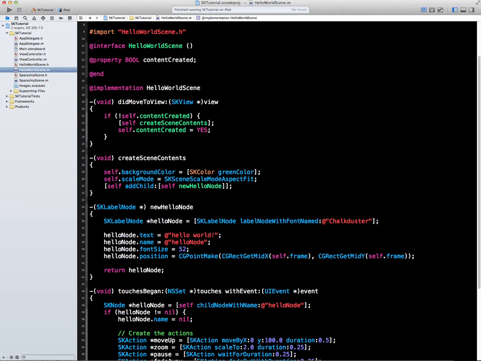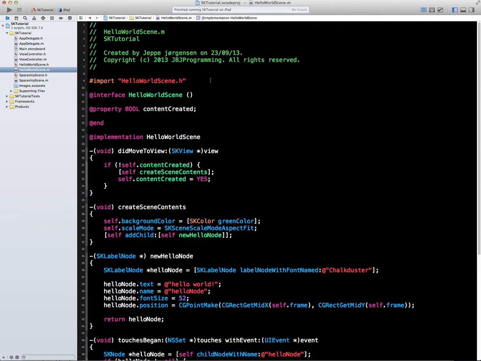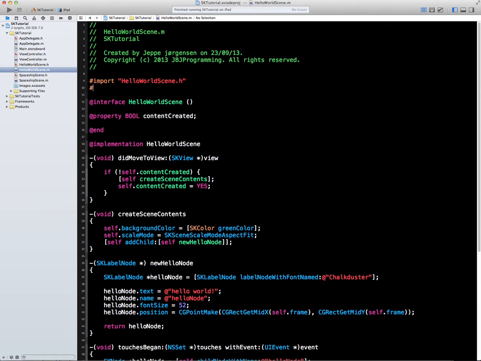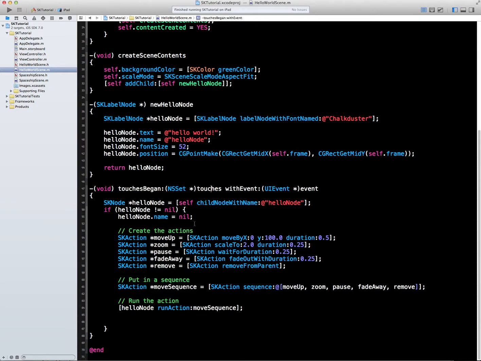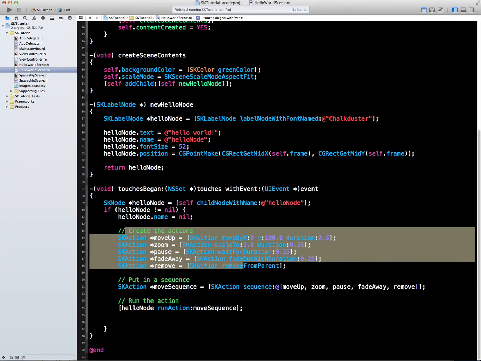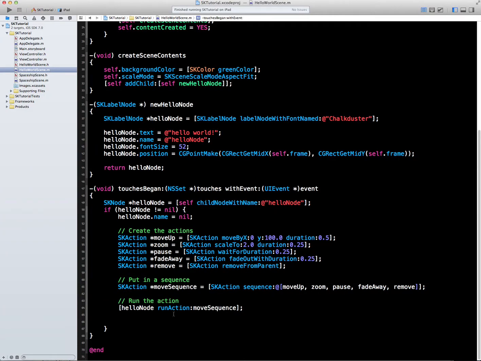So we can actually have the Hello World Scene present a scene. And there's a very specific reason why we want to do this. So first we import the spaceship scene. Then we go into touches began. This is when we pressed or touched the scene. It made these actions and faded or removed this label from the screen after animating it.